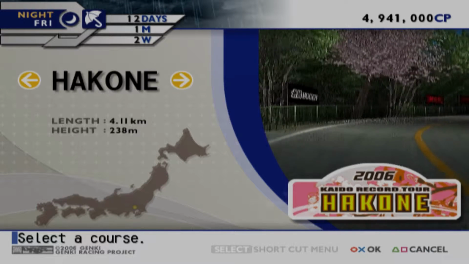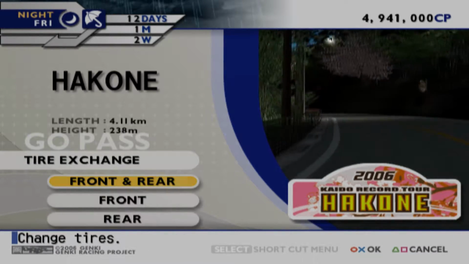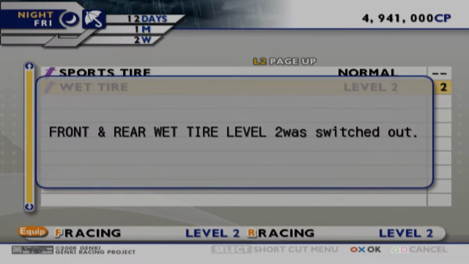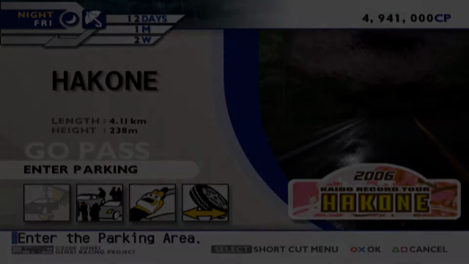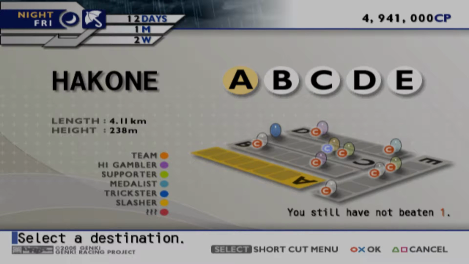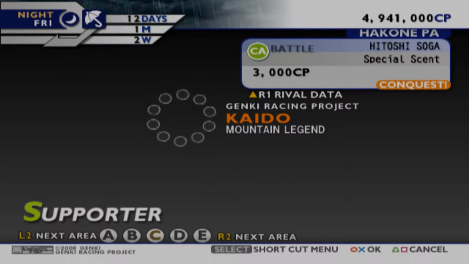But anyway, let's move on to go to the pass. We'll start in Hakone and move our way forward like normal. I am going to have to change the tires. So wet level 2, because I don't believe we have wet level 3. We probably do, and I just haven't bought them yet. But we should be okay. So who do we got? We actually do have a rival here, and it's TRICKSTER. Who would this be?